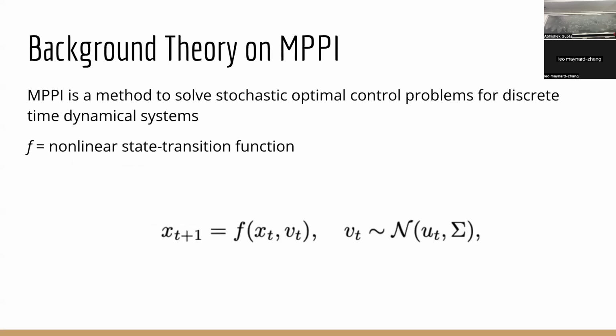Okay, so for the method, it uses MPPI as mentioned earlier. And we covered this in lecture, but I'm just going to go over it and compare and contrast the different tricks they use. So here is the standard formula, right? You have this state x sub t plus 1, and you have an f function, which is a nonlinear state transition function. And it essentially shows how the state x evolves over time t, with the control input v sub t, where v sub t is sampled from this noisy version of u sub t, which is just a control input, and then you have a covariance.